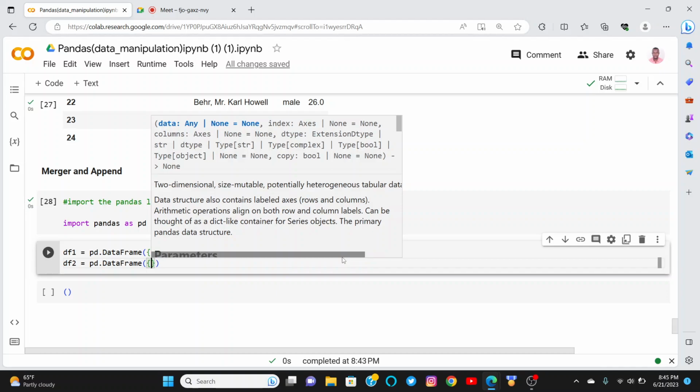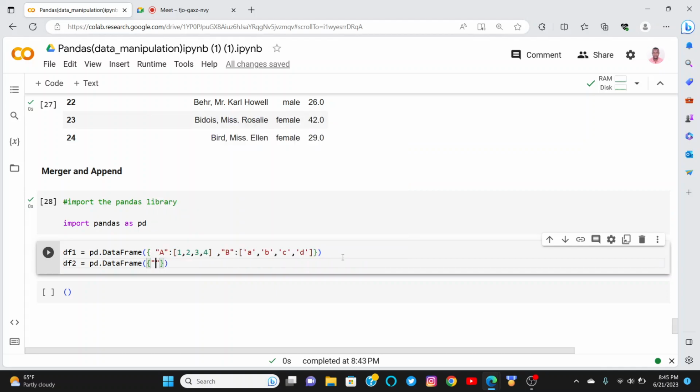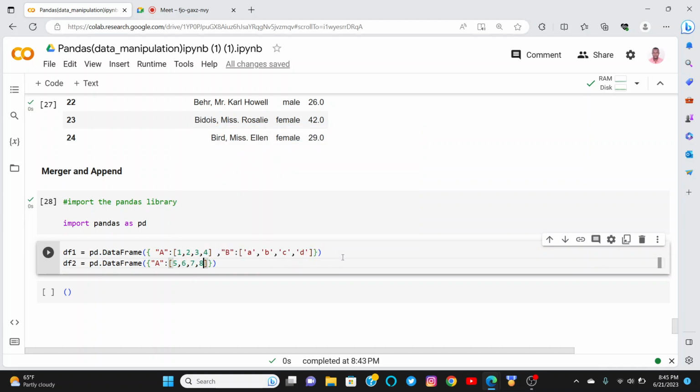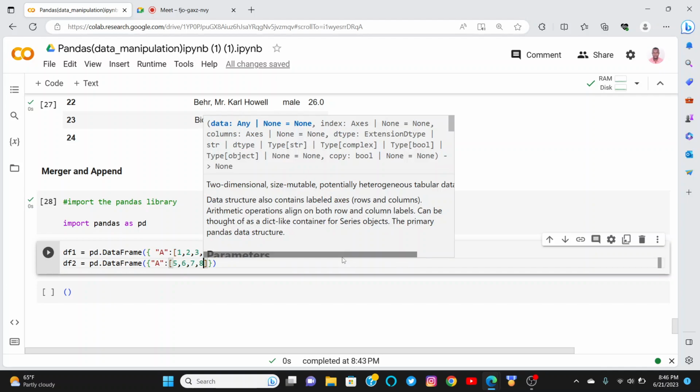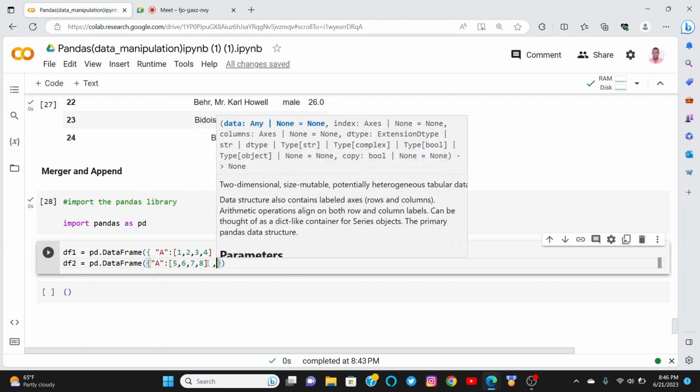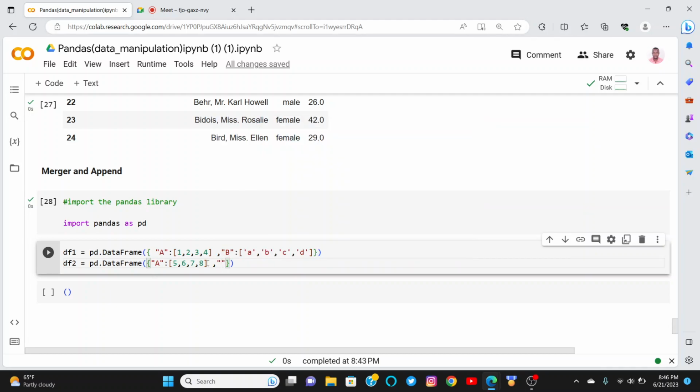The common one here is our dictionary key, which is A. I have A. I think I can continue with 5, 6, 7, 8. Then I have another one now, which I want to merge. I have here C.